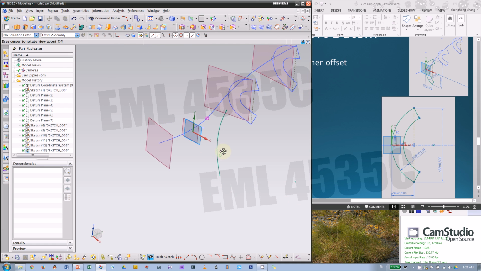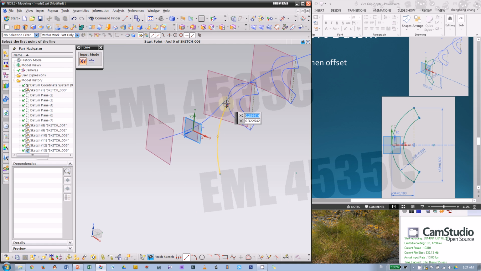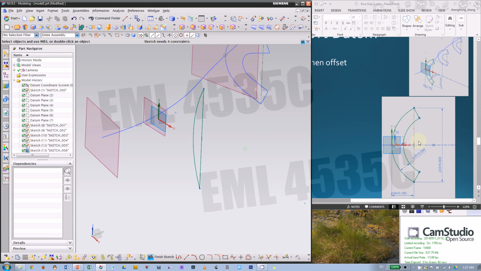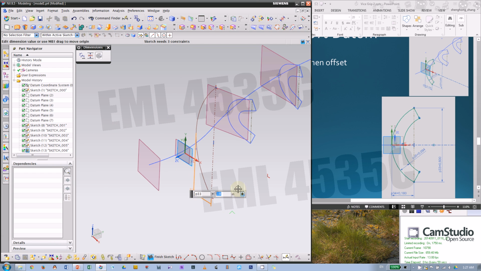Okay, now we still need to add this vertical reference line. So this way we can make this symmetrical on x-axis, and turn this to reference. Now we need to add the 2 dimensions, which is from this line to the arc. That's the width of this geometry, 0.18. And the height of this geometry is 0.6.